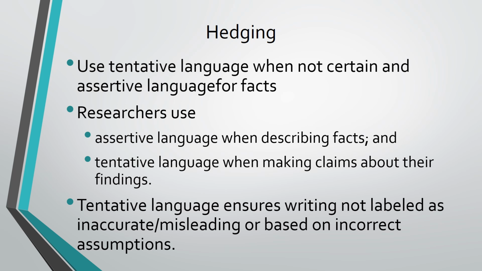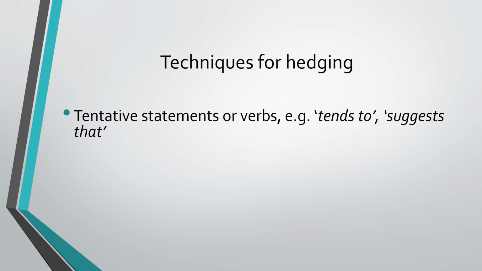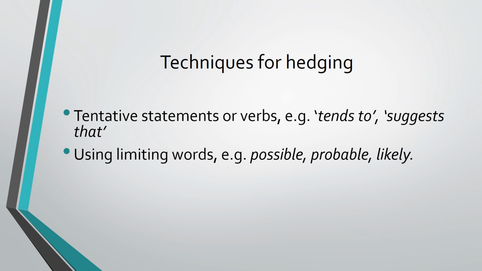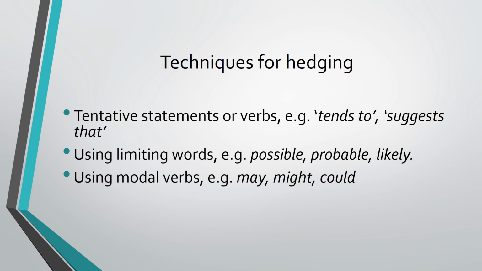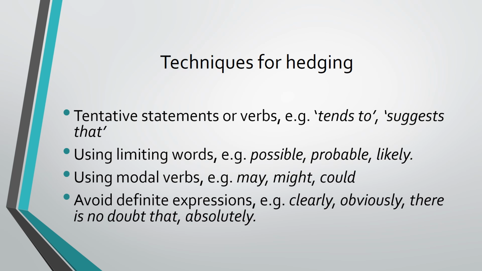on incorrect assumptions. Some of the techniques for hedging are using tentative statements or verbs like tends to, suggests that, using limiting words like possible, probable, likely, and using modal verbs like may, might and could. Words that should be avoided are definite expressions such as clearly, obviously, there is no doubt that, absolutely.